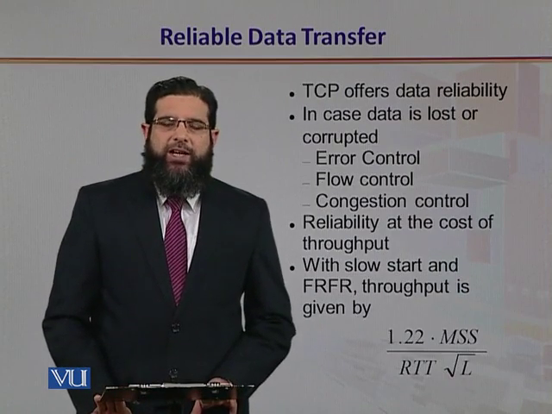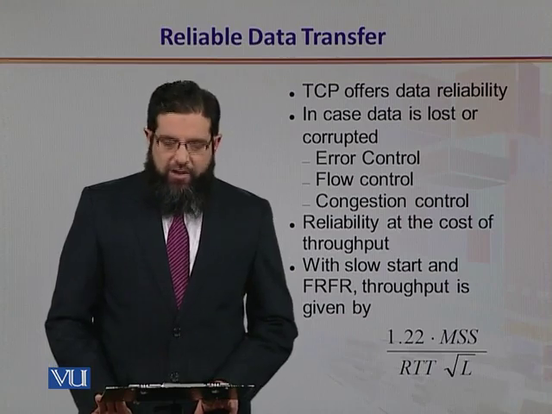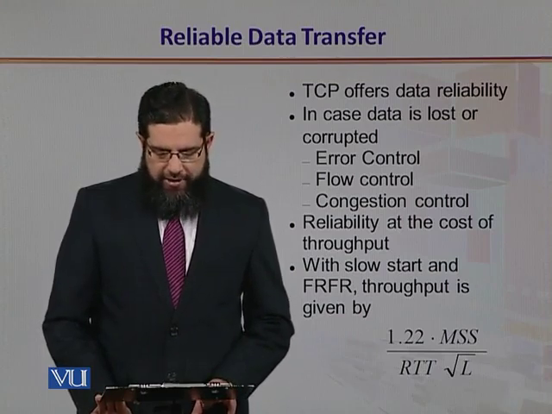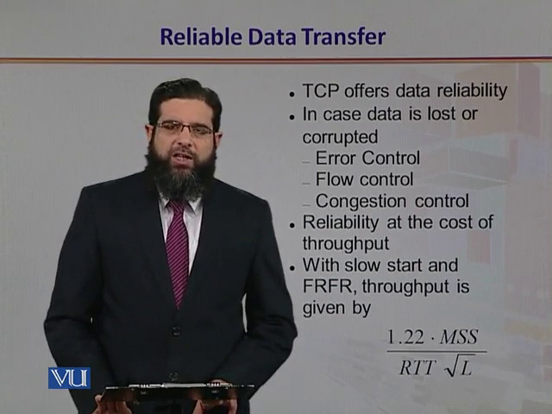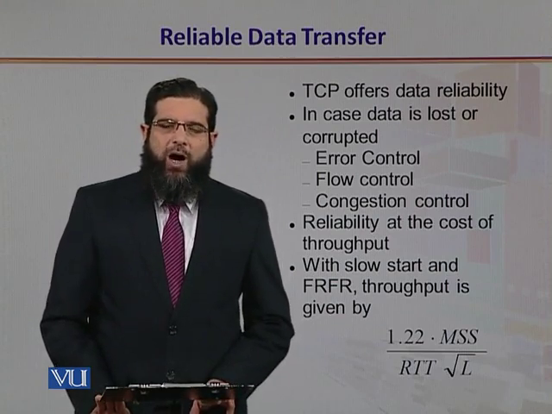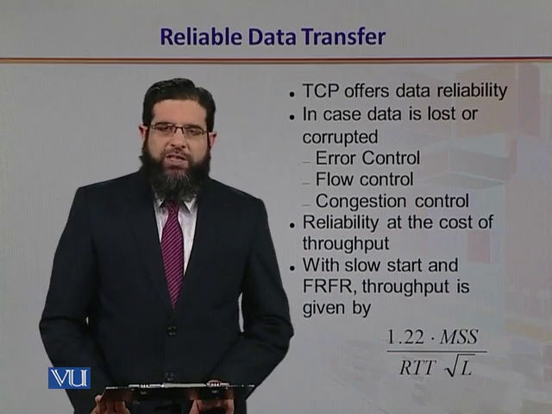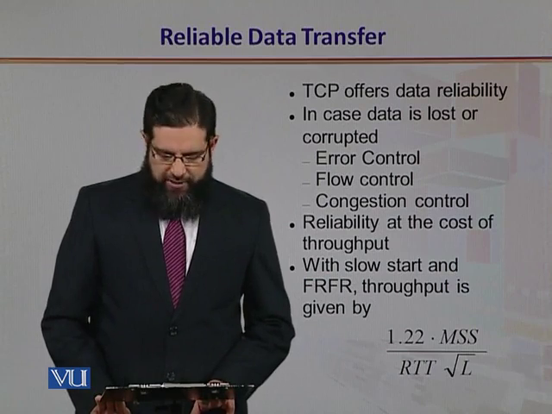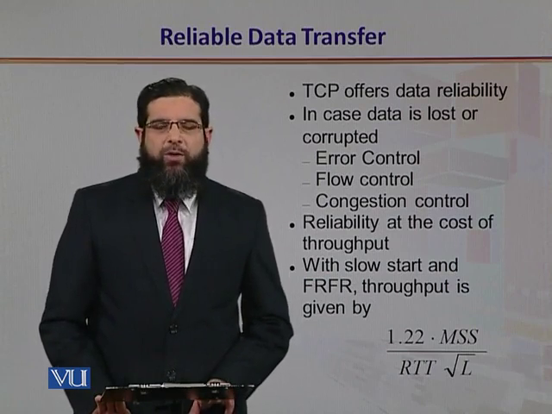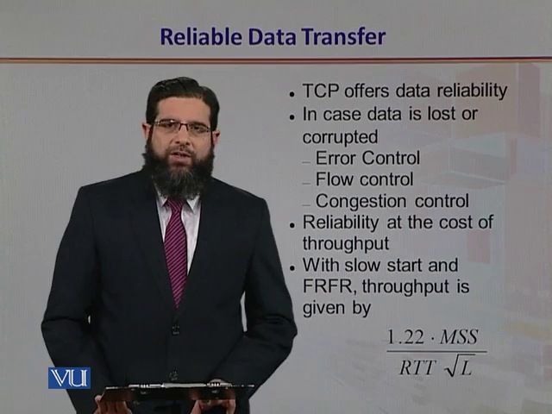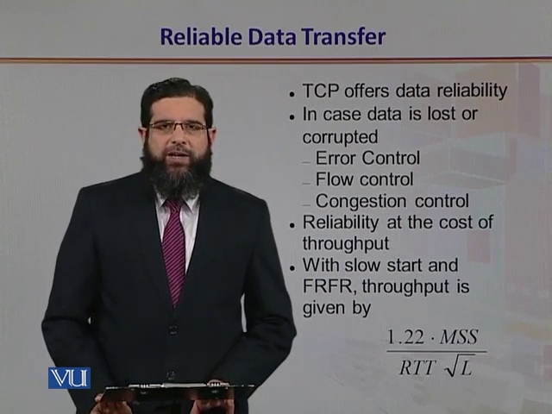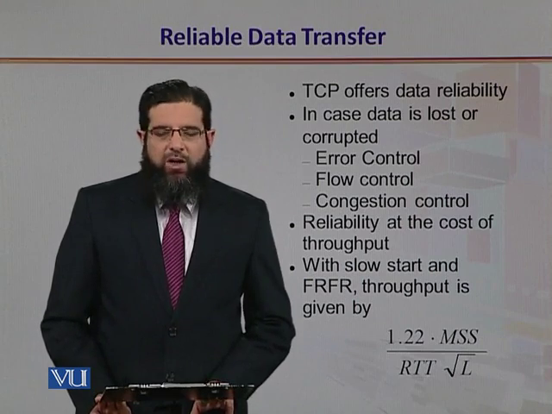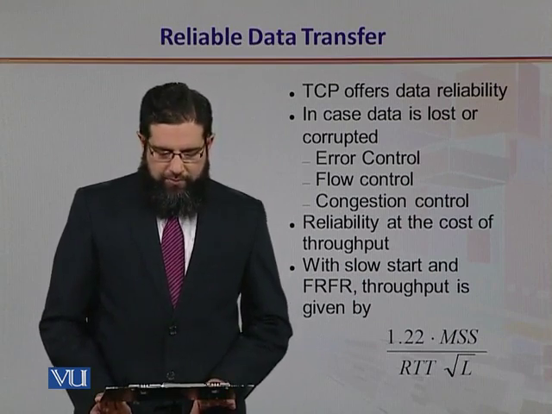So we agree that TCP does provide reliability, but it provides data reliability. In case the data, while being transmitted, is lost, it can be attributed to either the receiver side, the intermediate noise prevalence, or the behavior of the intermediate routers and their buffers overflowing. In either case, reliability is implemented through error control, flow, and congestion control.